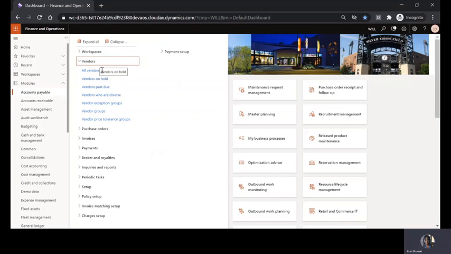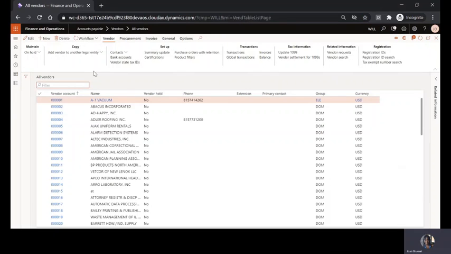For instance, I would like to see all vendors, and if I click on that, the system takes me to the details page of all vendors. One thing that you see on your navigation pane is your current location of wherever you are in the system. So right up here where I've highlighted, this lets you know where you are in the system. In this instance, I am in accounts payable vendors, all vendors. I am going to close out from this screen now by clicking the X button on my far right-hand side.